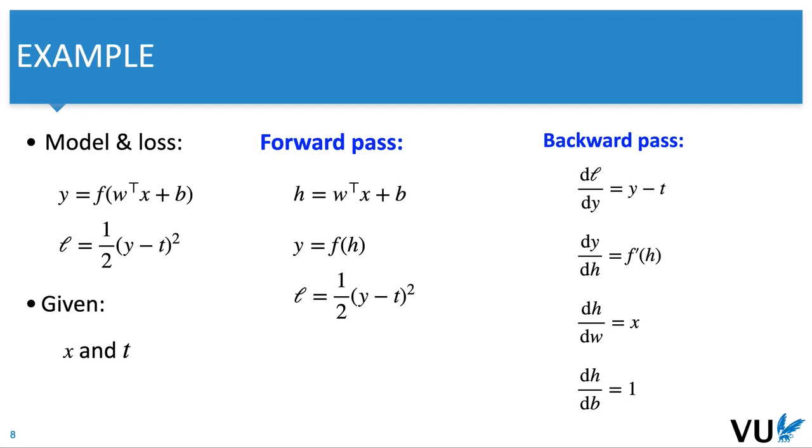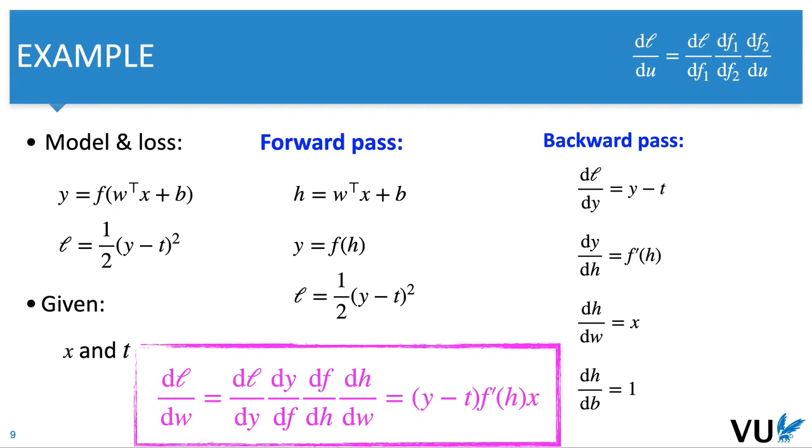So this is actually very interesting because now you see this modularity, okay? After watching this lecture, please go back to this slide. Look at this model, look at this loss function, and try to calculate everything again by yourself, okay? You can forget, for instance, about the backward pass for a second, and say, all right, I'm interested in calculating the gradient with respect to w and with respect to b, okay? And then you will see that actually this result is correct.